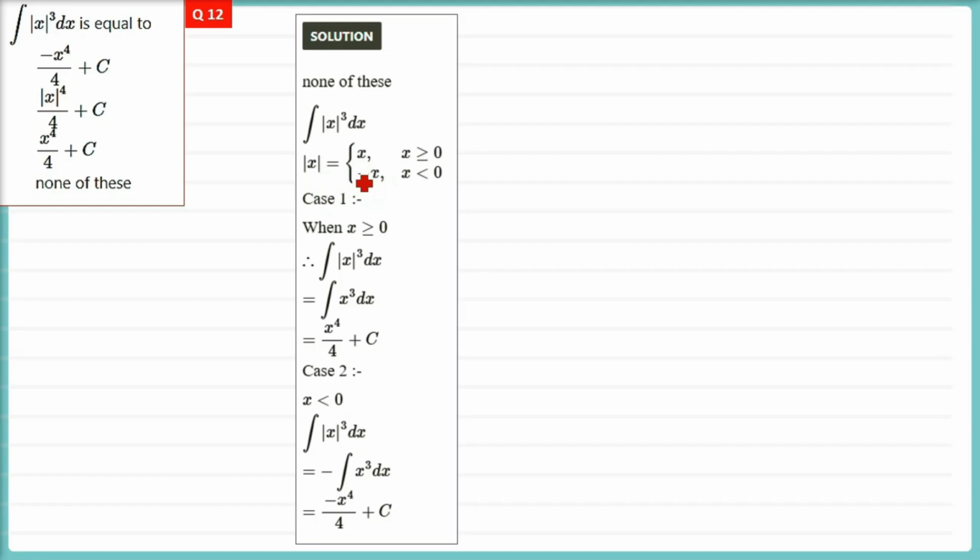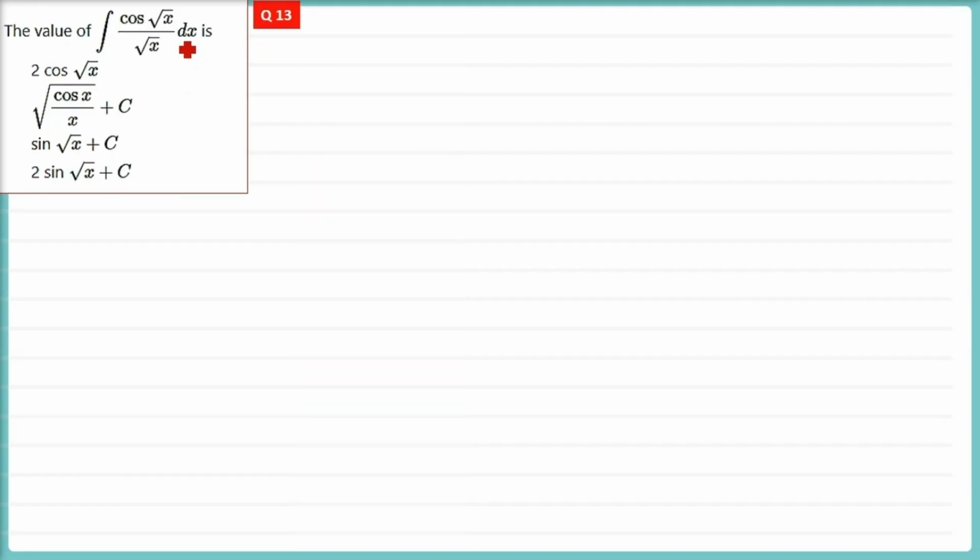And if it is not an MCQ question, it comes in the actual question, then you have to write like this. So sec root x by root x, cos root x by root x, tan root x by root x, sin root x by root x, all questions will be done like this, which I am showing you right now. In the previous exercise, the VSAQ exercise, we have done 3 questions like this, one by one. So you just take t equals root x.